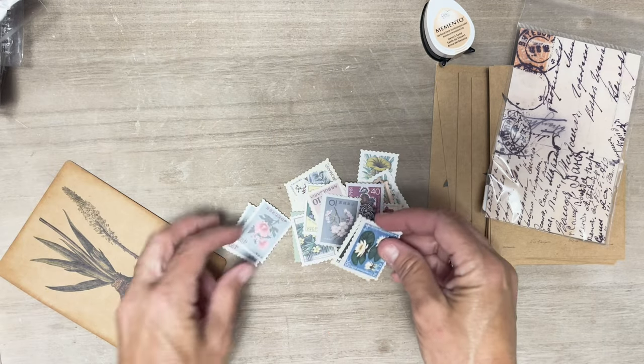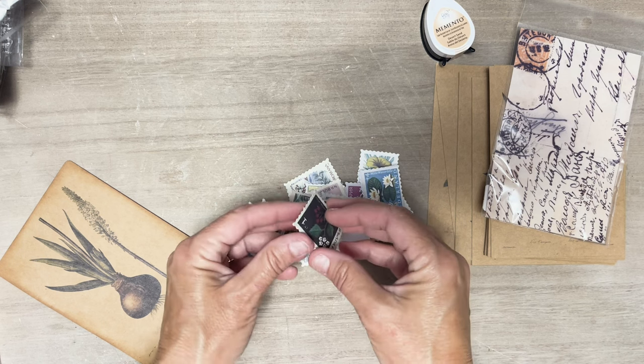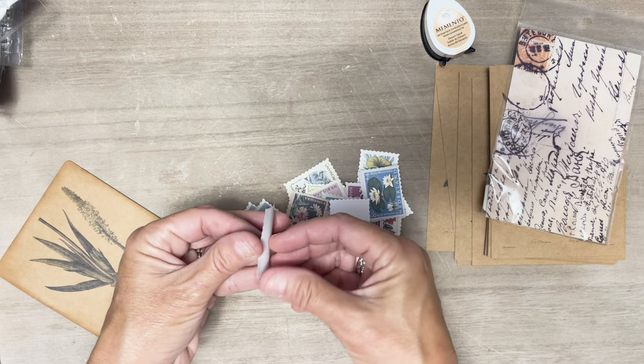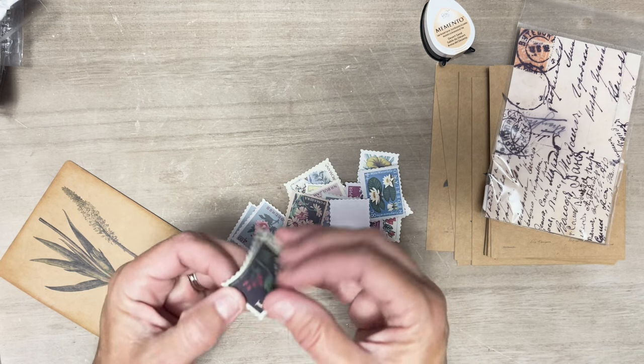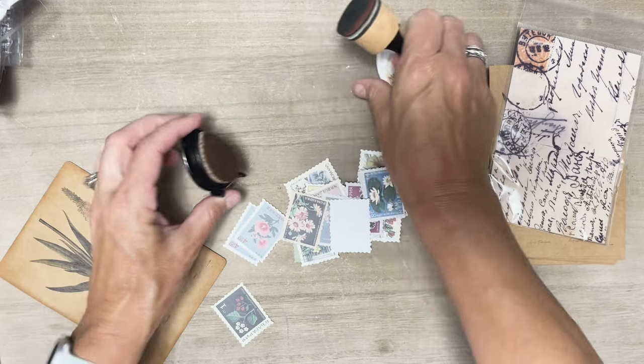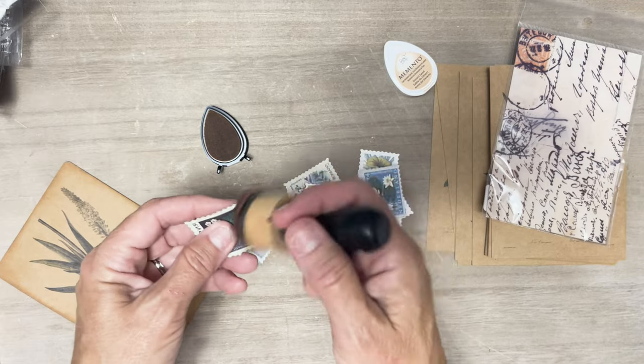I'm just wanting to get one. I don't necessarily need it to match, but at the same time, I don't want it to clash. So is that just one? I'm guessing that it is. So I'm actually going to ink this stamp up just a little bit.